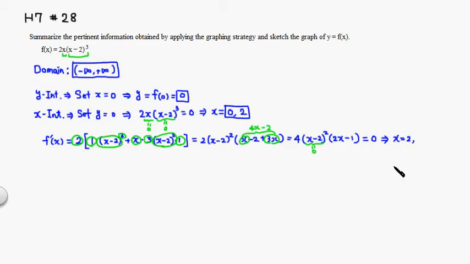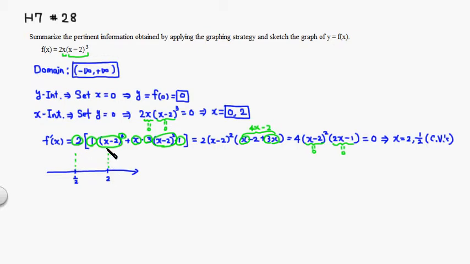Right, and we set this guy equal to 0, so that's going to be 1/2. So 1/2. Right, so those are the critical values. All right, so we found the critical value. So we want to find the local maximum. So we're going to do a number line here. All right, so put 1/2 here and 2 here. All right, then separate these.